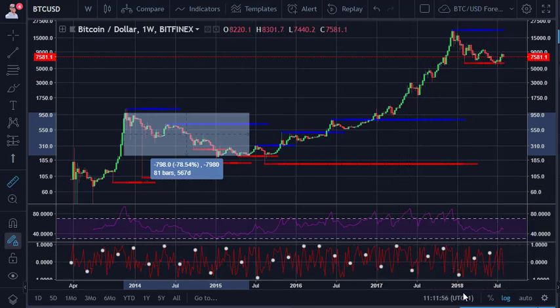So HODL is for people who don't have any time to check. You just want to buy something, maybe something that's going to hedge the general currencies, so that if there is an economic collapse, you've got an alternative to currencies. Similar to gold, you might want to invest in gold as well as Bitcoin to hedge those traditional currencies and traditional investments. If the stock market crashes, then Bitcoin could do very well.